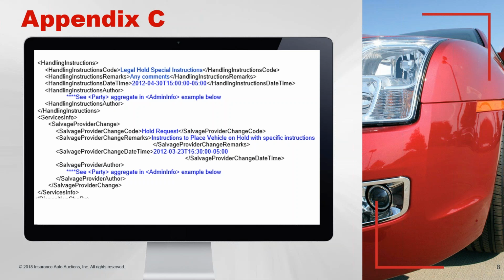So after going through the listing of fields, there's an example of the XML transaction that's part of this Appendix C for each question. Some of the common information, like party, has been pulled from it so that the document isn't a 1,000-page document, and we don't drive Charlie crazy by asking him to do it a million times.